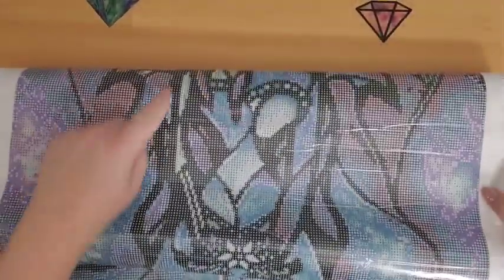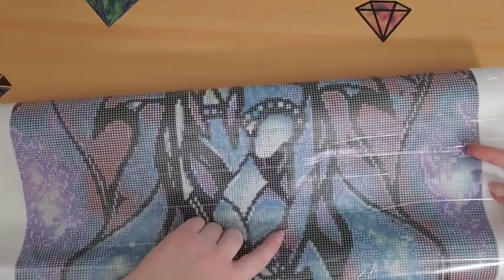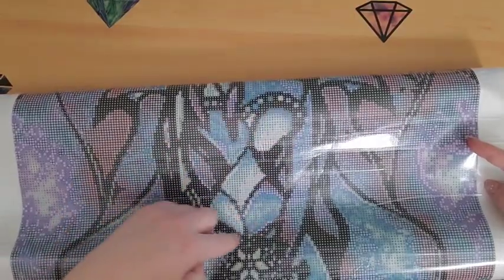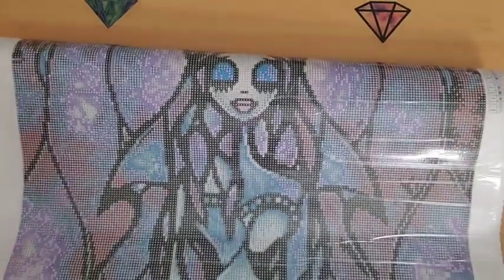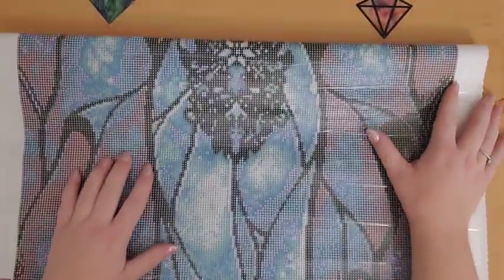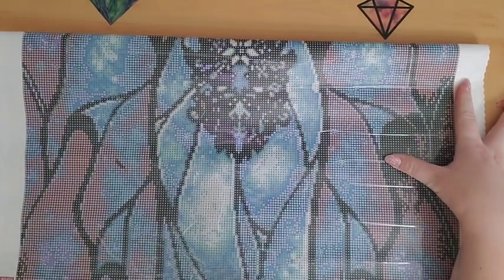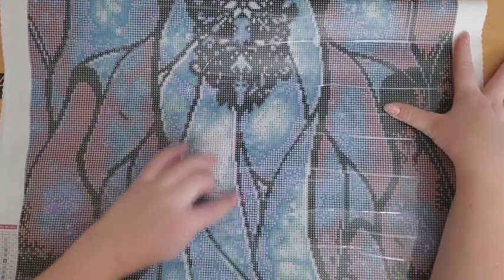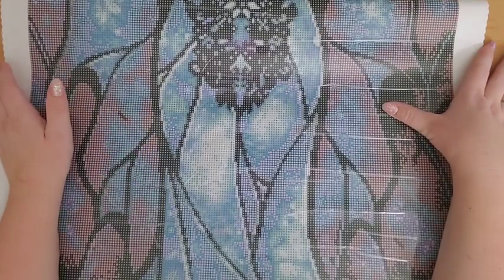Yes, so there's a ton of ABs down her dress line, through here and through in here and here. There's a ton of whites all through that area, you guys. This one is going to be absolutely breathtaking when finished. I am very excited for whoever gets this. So, yes, again, we've got them in her dress. They're lining all this white lining you see going down all through here. All of this white is ABs. So pretty.